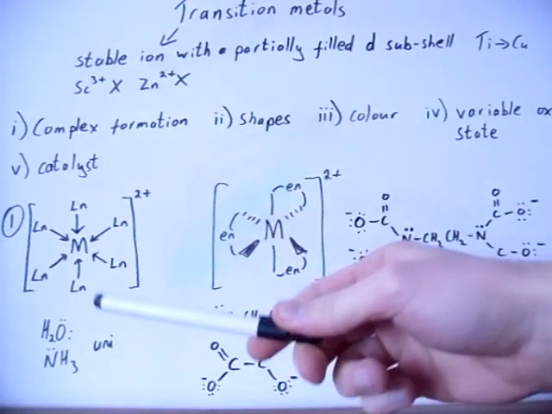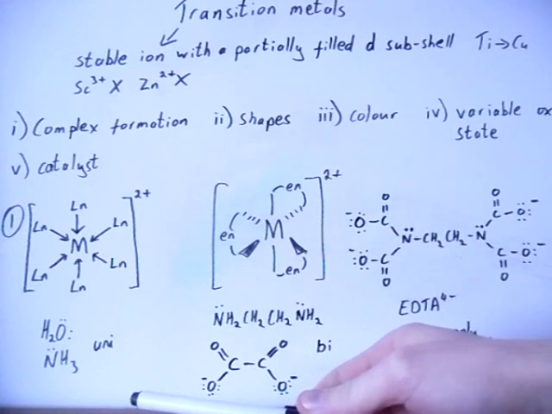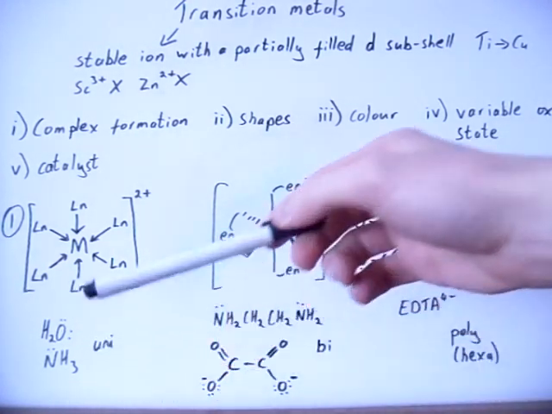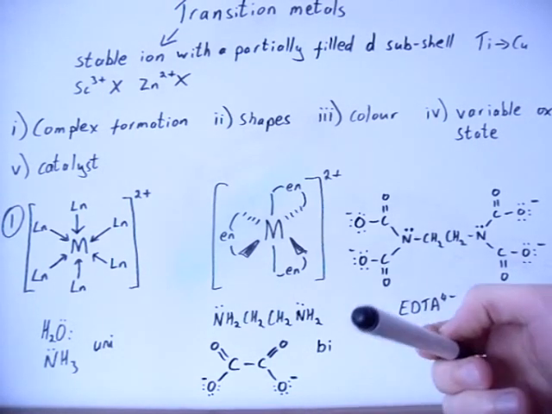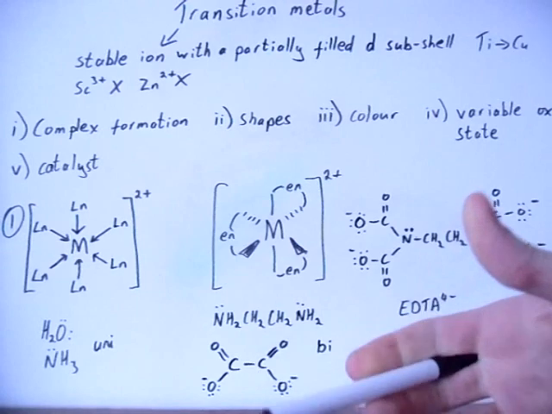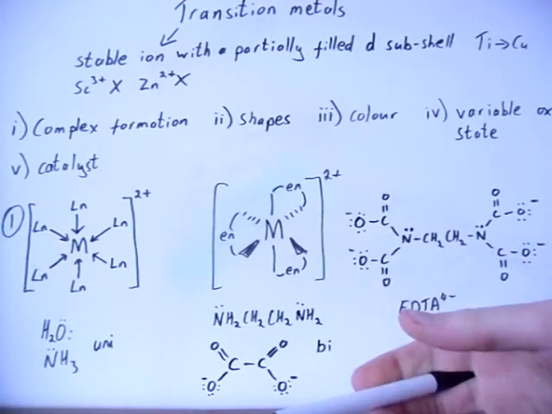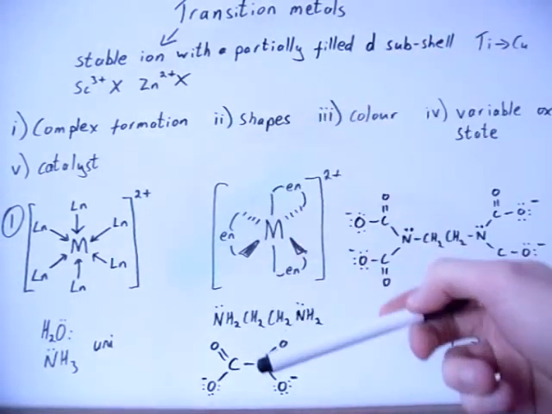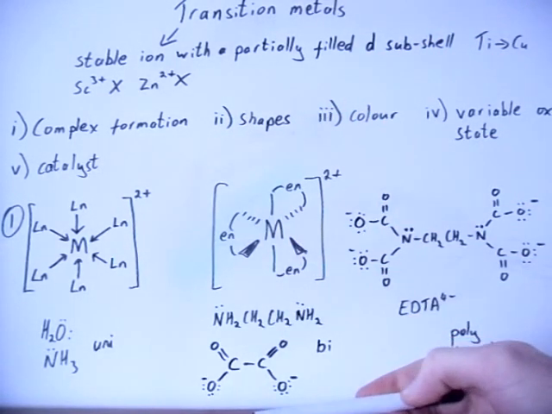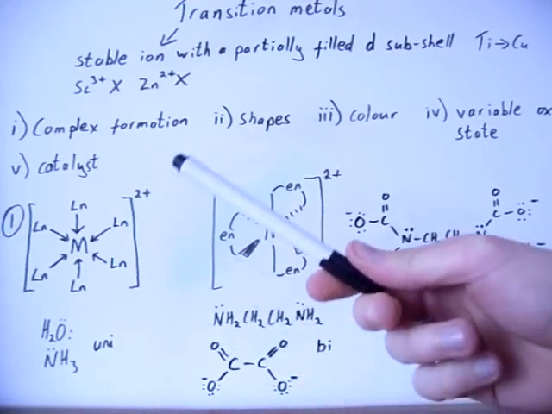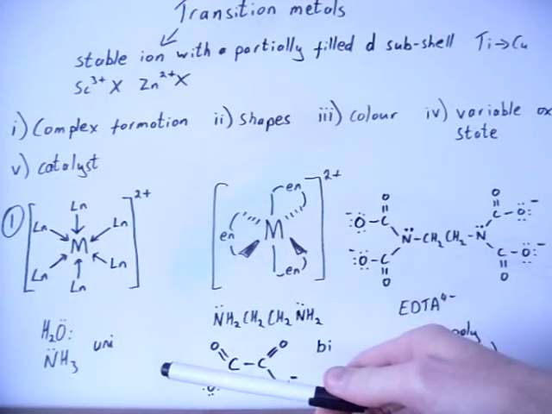So for an example, we need an electron pair on our species. So these are called unidentate ligands. So the uni just means one, so they bite with one, and the dentate, it's where we get the word dentures from, just means teeth. So they bite on with sort of one link. So we'll come on to the bi and polys in a second. So for something to be able to act as a ligand, it must have a lone pair of electrons.